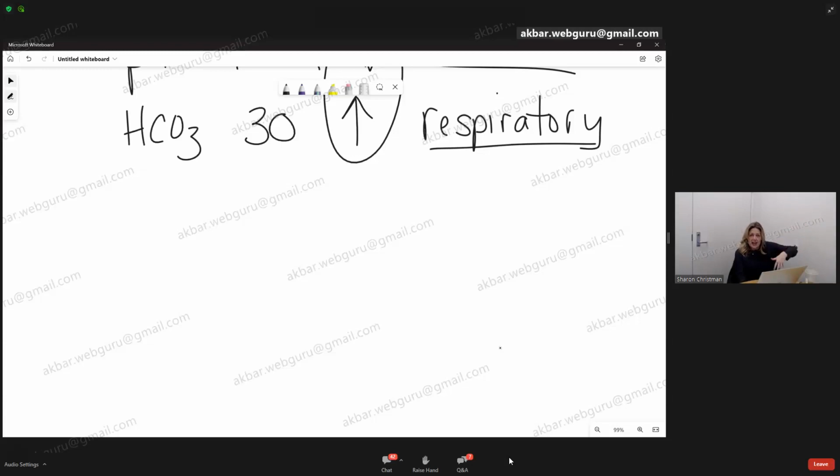When it starts going up or down, all those biochemical processes that keep our muscles moving and our heart pumping and our brain functioning and the neurons transmitting, all that stuff starts to go wackadoo. So that's why we like to see the pH there. When the pH is off, we're like, uh-oh, that's not good. So never choose compensated if the pH is abnormal.